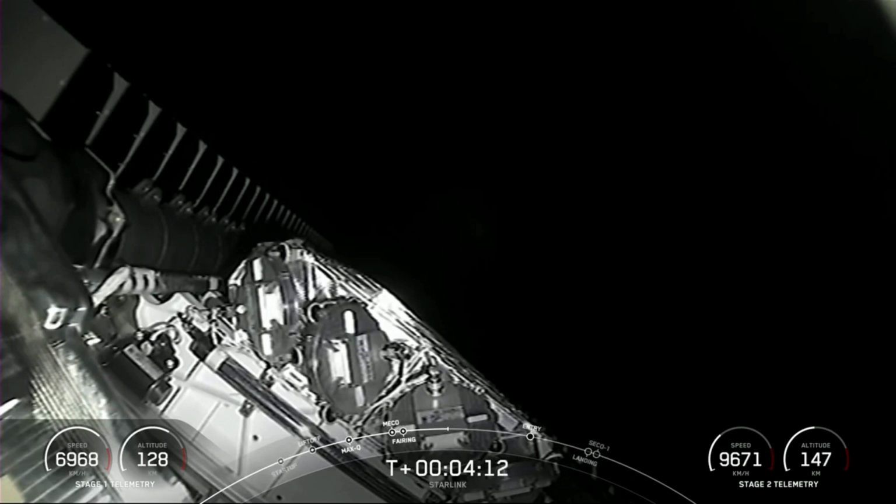Today's mission marks SpaceX's 60th launch of the year. As a reminder, Starlink is a satellite internet constellation designed and manufactured by SpaceX to provide high-speed, low-latency internet to people living in remote and rural locations around the globe. Both vehicles are following nominal trajectories. We are getting good callouts, both vehicles following nominal trajectories. Just now joining, the first stage is making its way back down to Earth, while our second stage is making its way to its targeted drop-off orbit for our Starlink payload, which you see there on your screen.